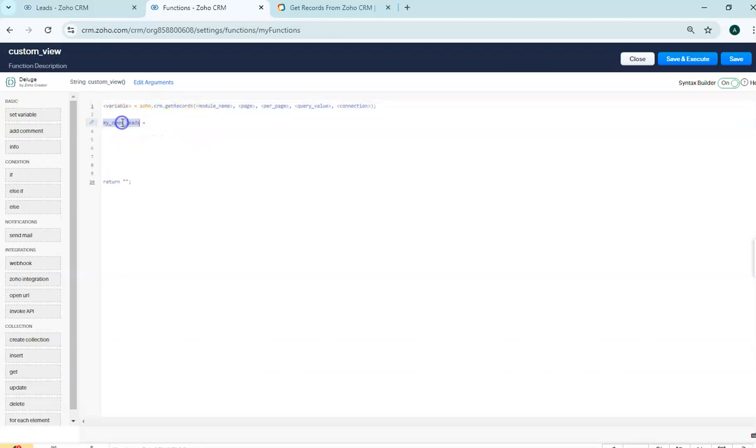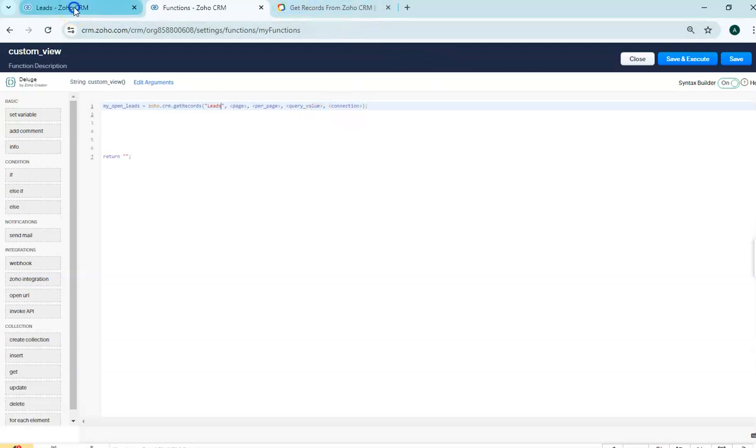We replace the variable with the variable we have just created, and from here we will replace each value of the get records. For the module name, we will get the data from the leads.